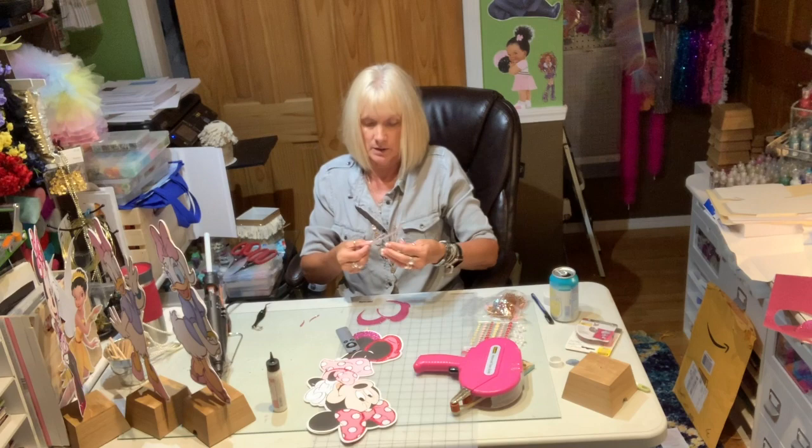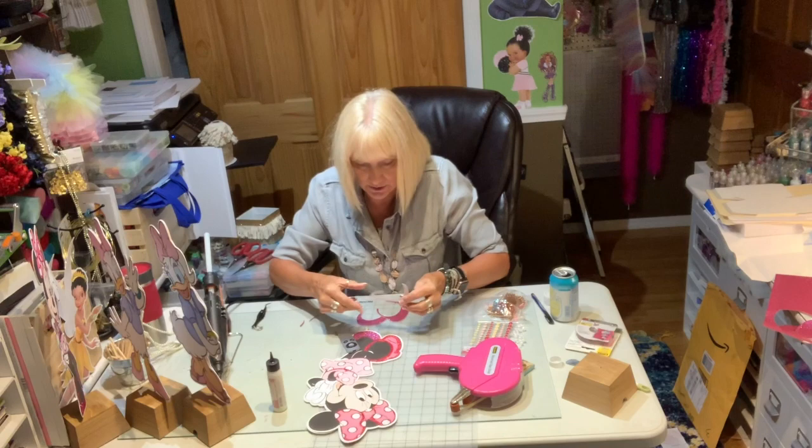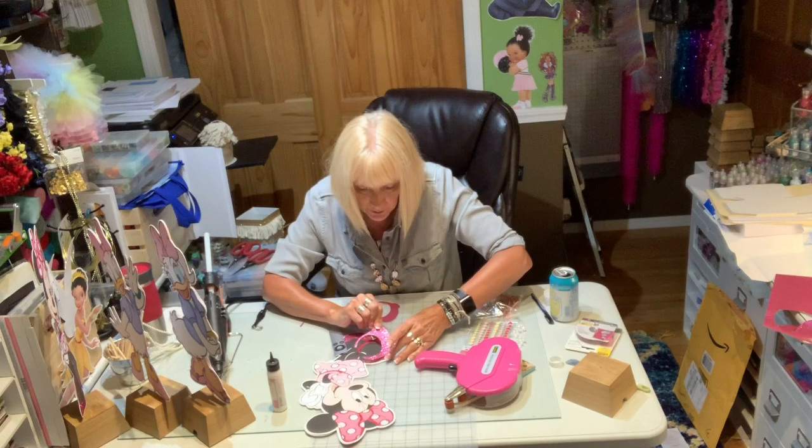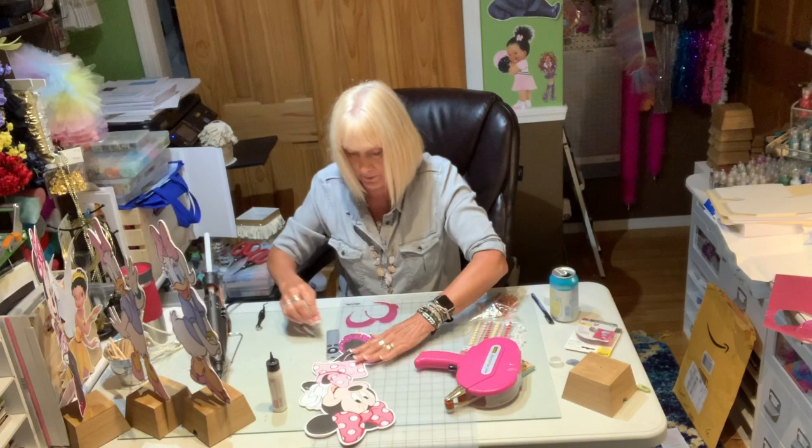Now I got the ATG, and the ATG is wider than this little piece here. So all I'm doing is pulling the overlap back. I'm not pulling it off, because you end up pulling off the whole piece that you just put on there. So I just roll it back, and that works just perfect. Okay, there we go. Good coverage. That one little piece. Oh, but I got it right here.